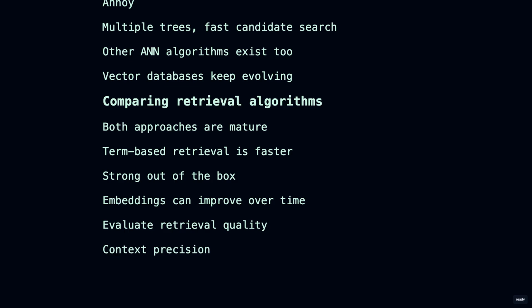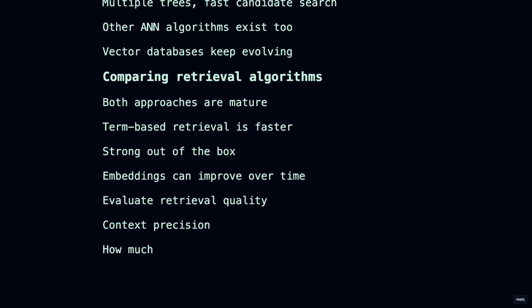It is a measure of how clean your retrieved context is. High precision means you are not wasting context window space on irrelevant documents. That matters because downstream generation is sensitive to noisy context.